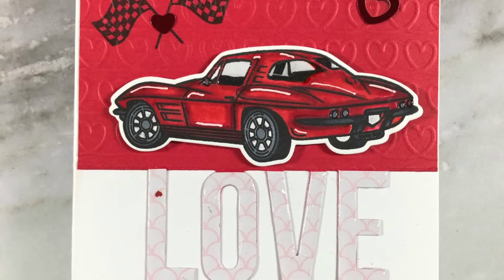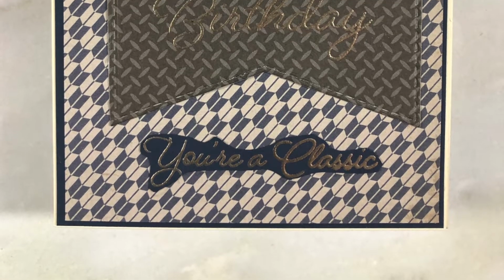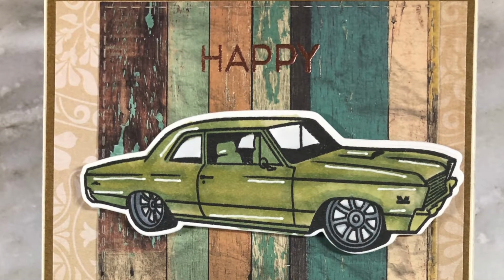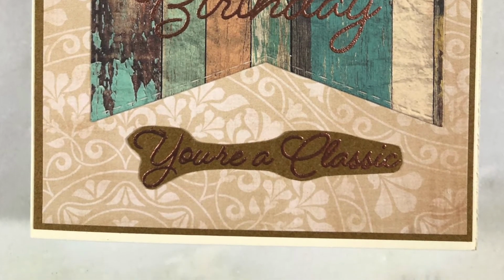Here is a quick look at all of them. Thank you so much for sticking with me and watching me make these 3 masculine cards. I don't know about you, but I always need some in my stash. So I hope this gives you some inspiration and that you're able to make some of your own.